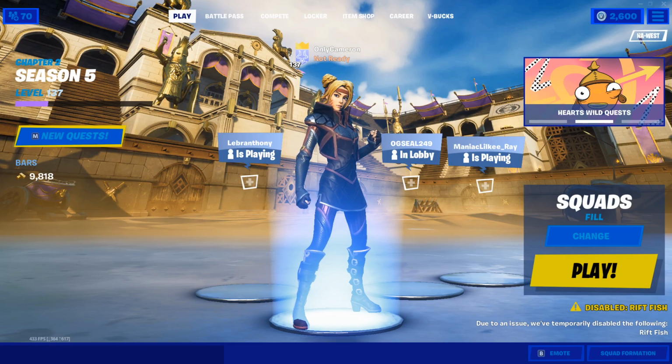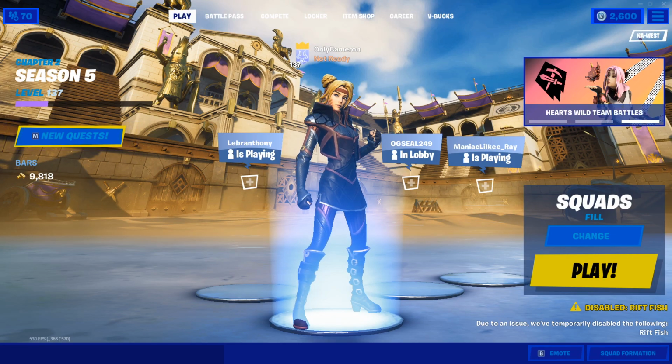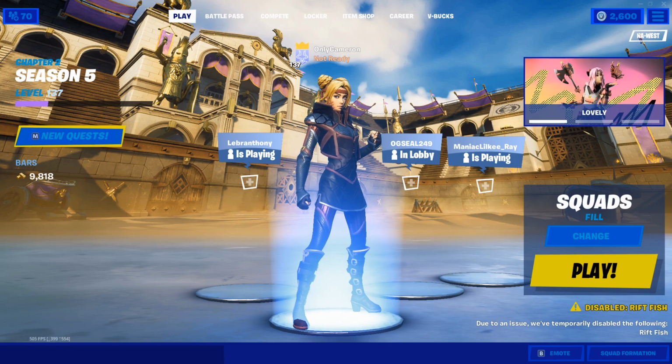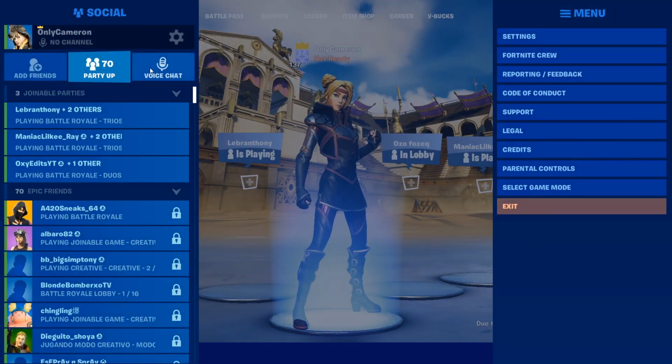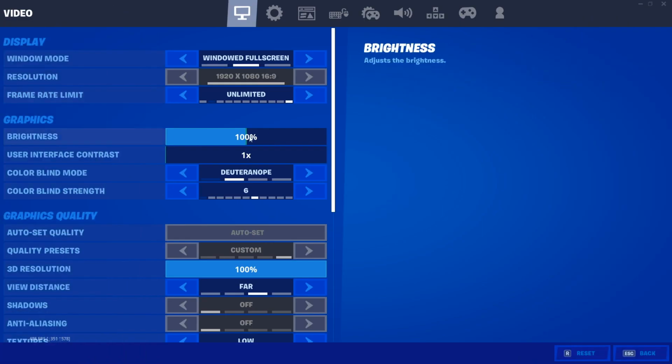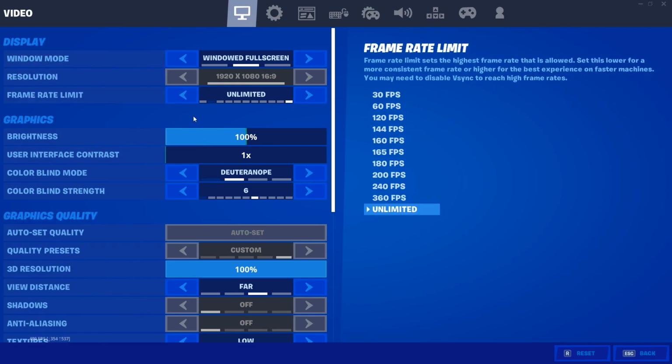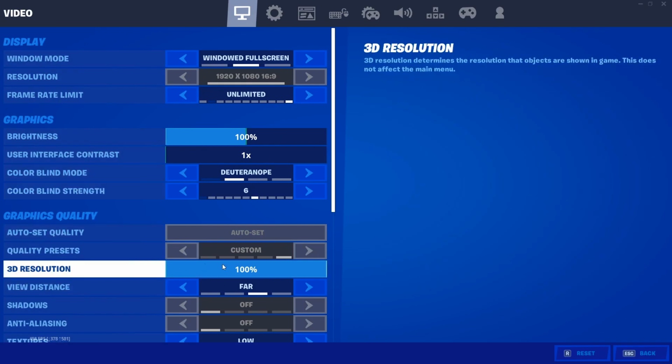So at this point, this is basically all the best tips I can give you for increasing your FPS. If you did all these steps, guaranteed you'll have a dramatic boost in your FPS if you haven't tried any of those before. So real quick guys, I just want to share with you guys settings, because this can actually help increase FPS even a bit more. So we're going to hop in here to settings and go ahead and just scroll down here till you get the 3D resolution. So make sure that's maxed out.